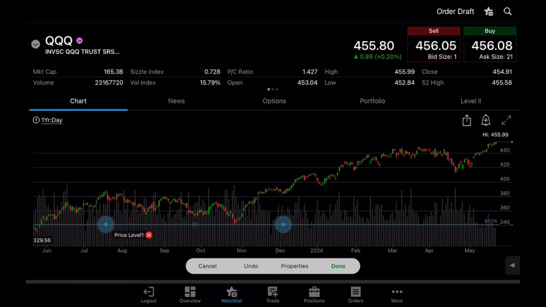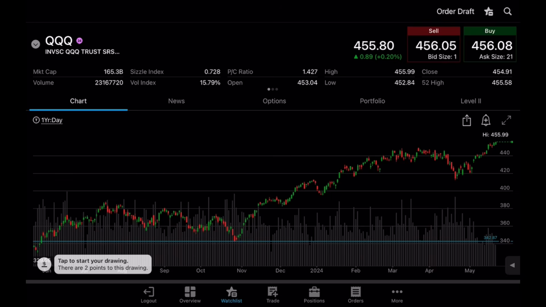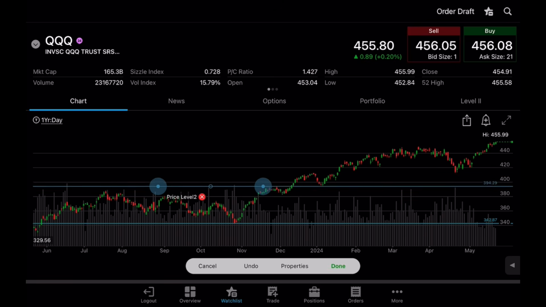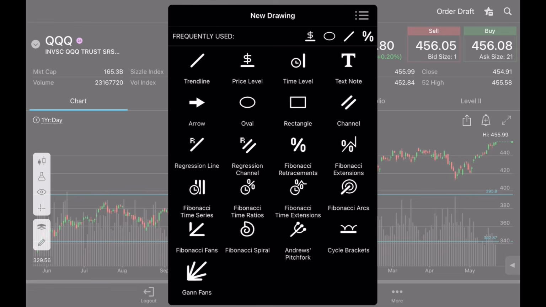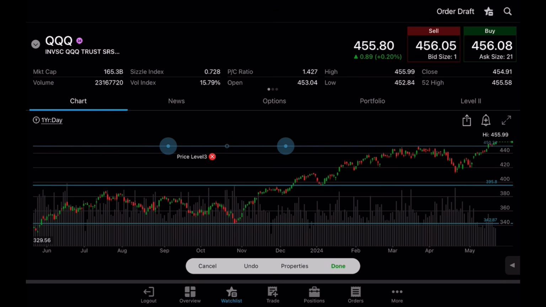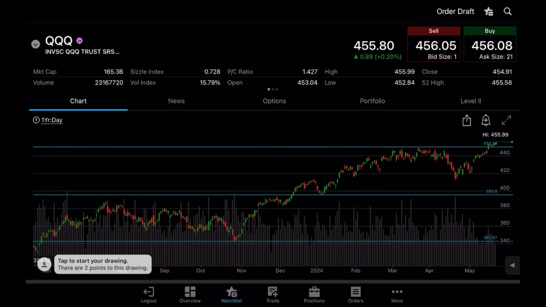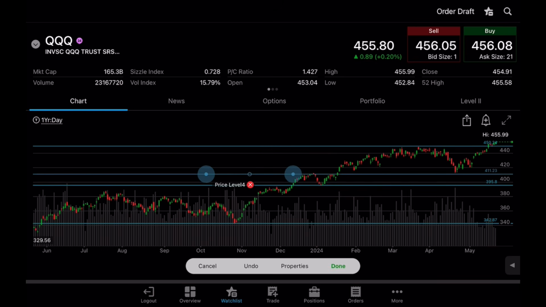Now I won't do a ton of charting in this video just because I've done it before, but I haven't showed you guys how to chart on mobile. So I'm going to go ahead and just do a few levels of support and resistance that are going to be imperative. That way, everyone has a general idea of price motion and zones and how to make sure that you're setting up these trades to have the highest probability for success. That way you're not losing any money in the market.